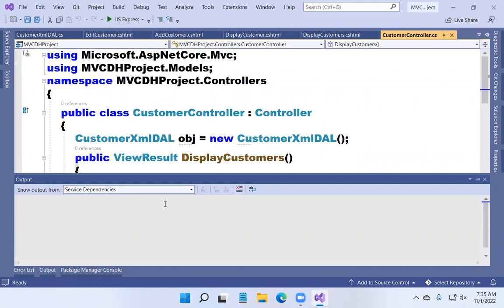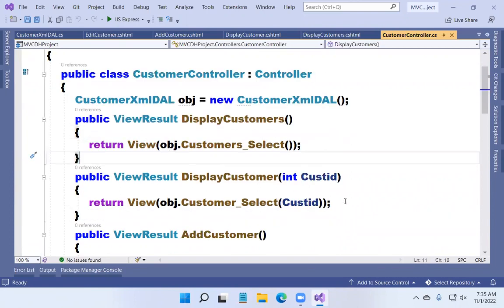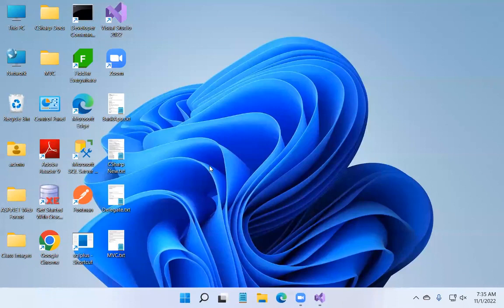If you don't want the tight coupling, what you are required to do is use a concept called dependency injection. So what is dependency injection and how do we use it in our applications?